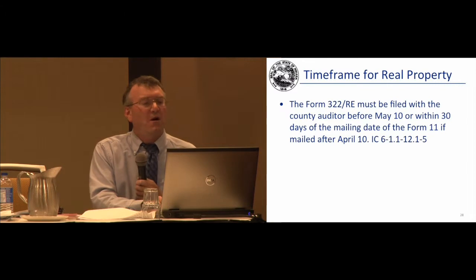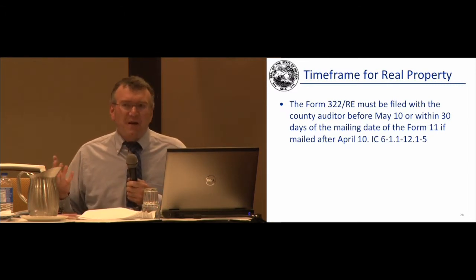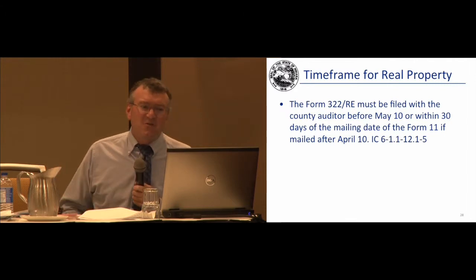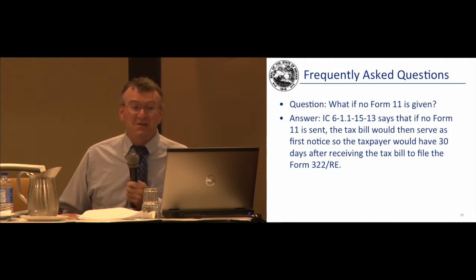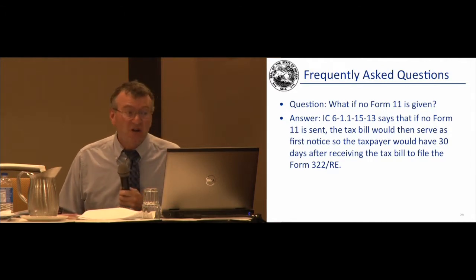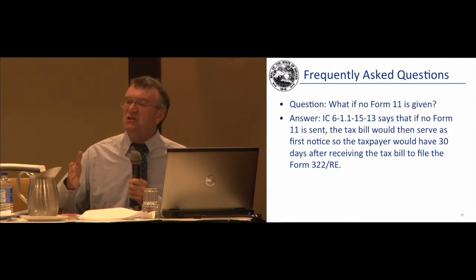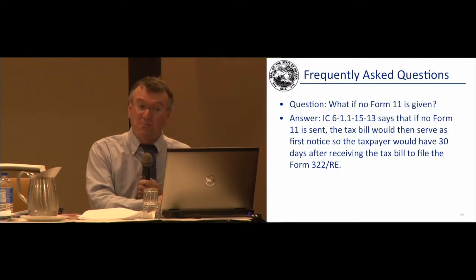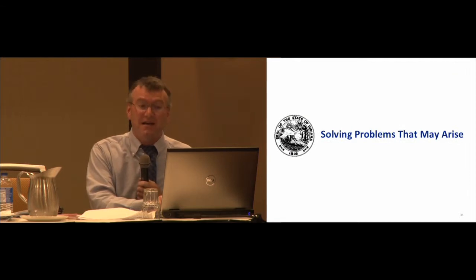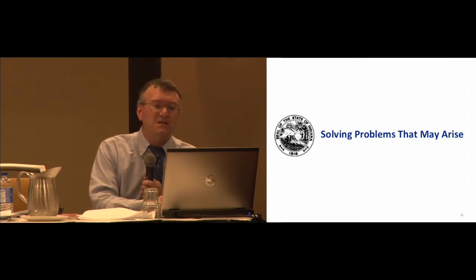So that's the Form 322RE. Now, this form has to be filed by May the 10th or so many days after the Form 11 is sent. And one commonly asked question is, what if no Form 11 is ever sent? Well, then this section of the Indiana Code says that the tax bill would then serve as first notice so they could actually file for the deduction after they get their tax bill. And then the next question is, would that possibly cause shortfalls and things like that? And it depends on if it's a big assessment or a small assessment, but shortfalls would definitely be a consideration.